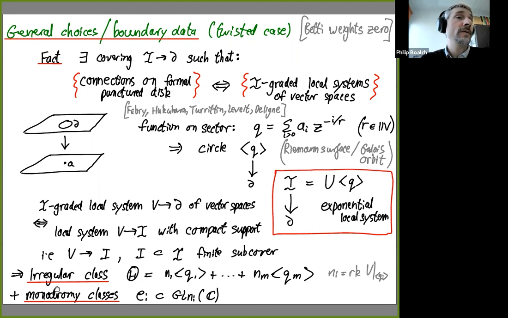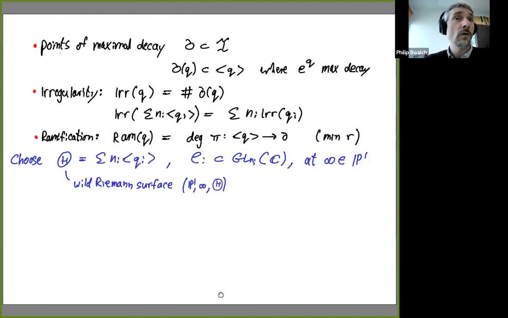So to get a moduli space, you want to fix the irregular class of the circles and the multiplicities. And to get a symplectic leaf, you fix the conjugacy class in each of these. So C is a class in GL_N(C^I). And then there's a formula for what the definition is. There are certain numbers that can be attached. There are these points of maximal decay, the poms or apples, which are finite subsets of each circle where each has maximal decay. There's a number like the number of wiggles that each circle has, the number of apples on it, and the degree of the cover.